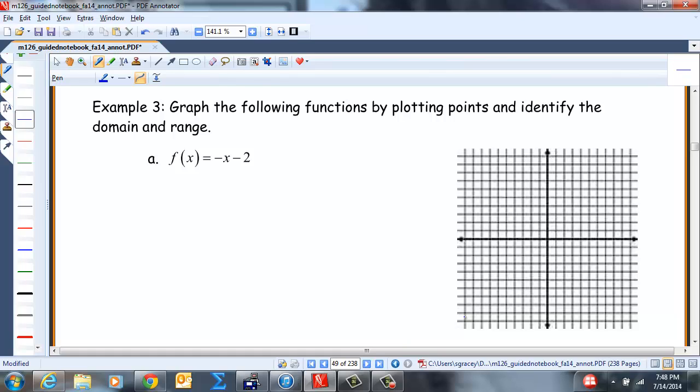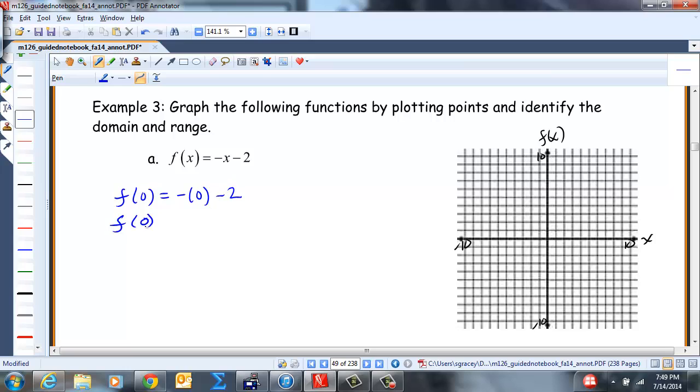All right, let's see how you did. So this one, the axes will be x and f at x. I think a standard scale will work just fine. And here, if you want, we could just find the intercepts. So the y-intercept will be when x is 0. So we'd be plugging in 0 for x.